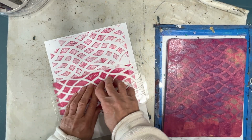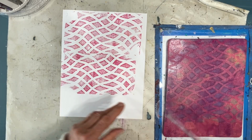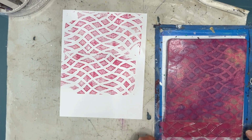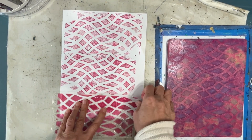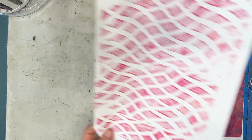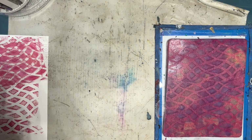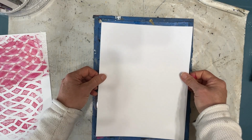And you can do this with any texture plate that you have. Interesting. I'm loving the pattern with the white through there. And right about now, I'm thinking, well, if I grabbed an existing gel print or paper that had another color on it, that would be on top of it. So already the ideas are flowing.